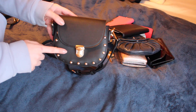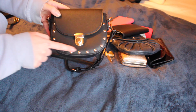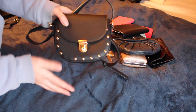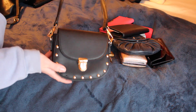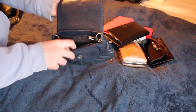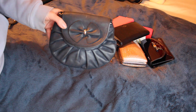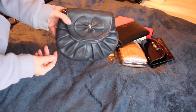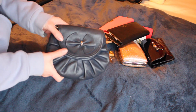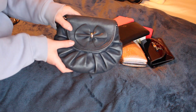This Forever 21 bag bothers me because the embellishments fall off all the time, but I found them so I'm going to glue them back on. It's super tiny — only fits a card holder and a phone — but it's simple to throw on any outfit. This will do for now; if you have recommendations for a great black crossbody bag, let me know in the comments. This is a beautiful leather bag I got in Italy in grade 10 with my class — it's navy with a crossbody strap. It has so many memories, but I haven't used it in years so I think I've got to pass it on.